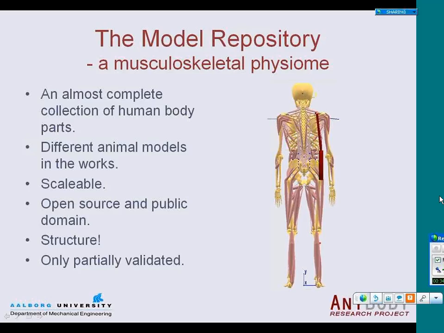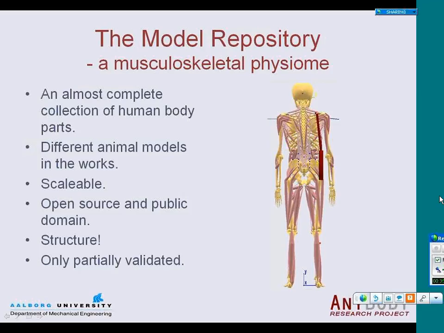As I said before, this is open source. This is completely public domain, and there's also a suggestion of a structure for the musculoskeletal part of the physiome. Now, the physiome is a hot topic at the moment. The human physiome is an undertaking that is going on in many different parts of the world today, and it is an attempt to make a data structure in which we can collect all possible information about the human physiology on multiple scales, ranging from molecule structures to overall properties like entire muscles and an overall structure like you see here.